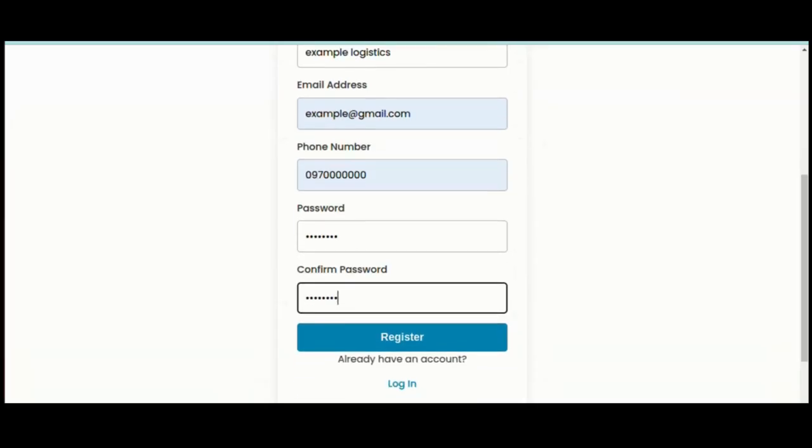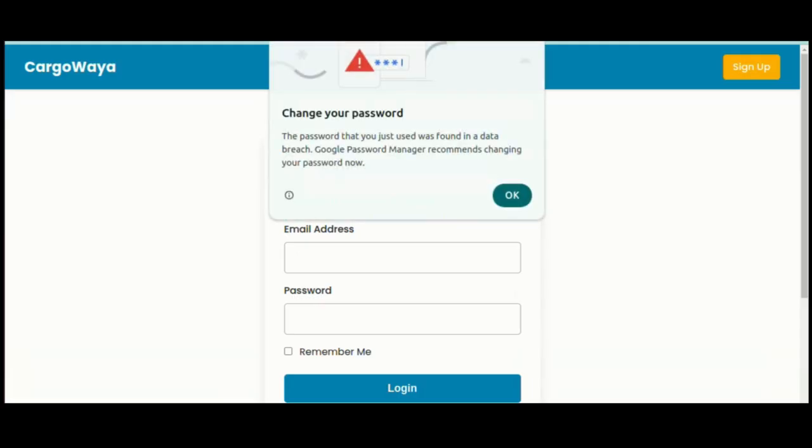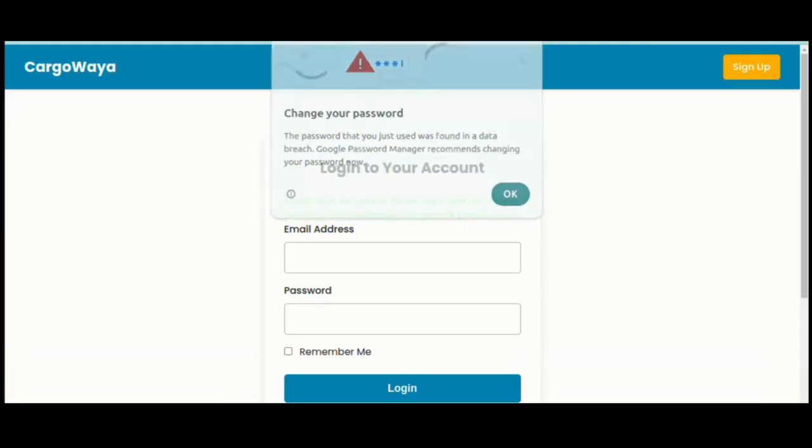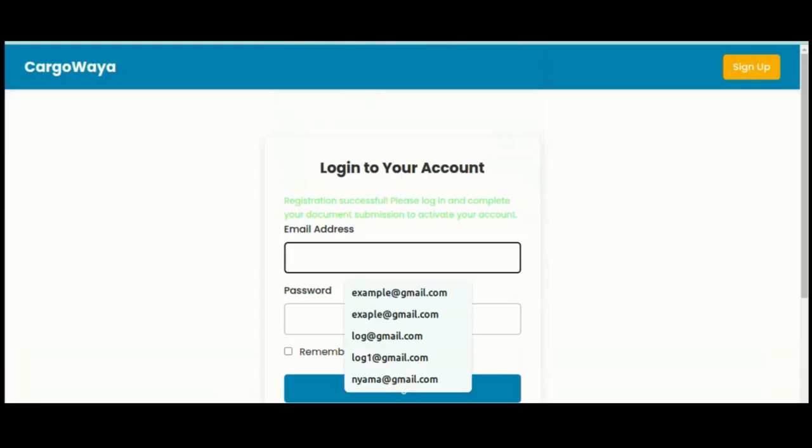Then we're going to click on register. Okay, after clicking on register, we get some feedback. Registration successful. Please log in and complete your document submission to activate your account. So we're going to log in in order to complete the full registration process.